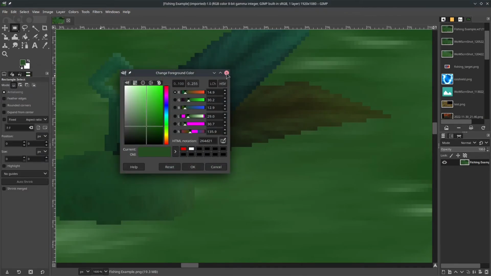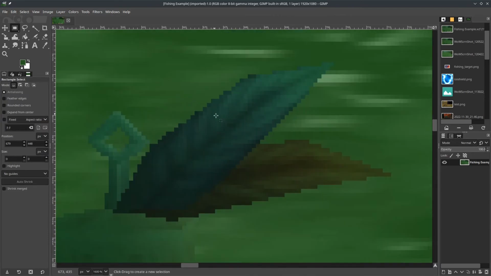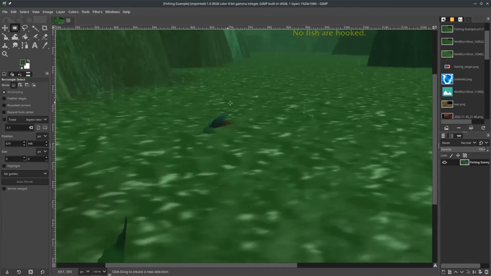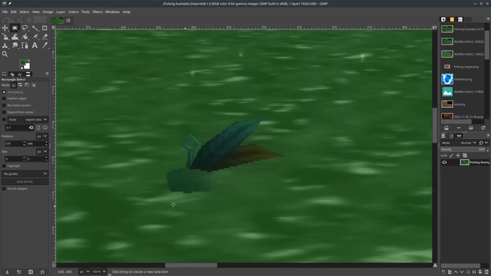So if I choose a color here in these reds, and by the way, you can also see how this zone that I'm in, called Feralis, the whole thing is kind of a green overtone. In another zone, the fishing bobber doesn't quite look like that, it's a little bit brighter, so that's why we need that adjustment for the zones.